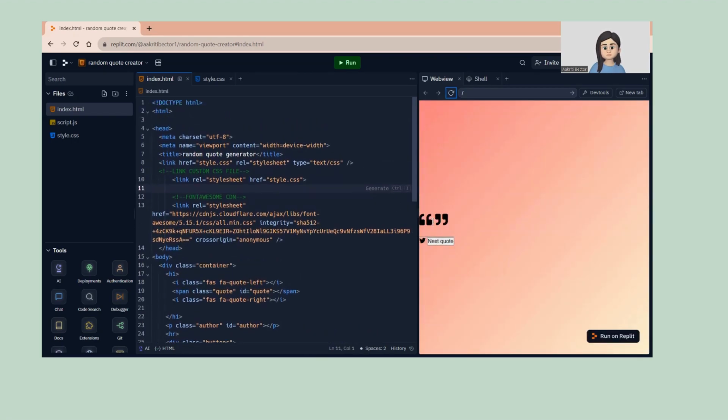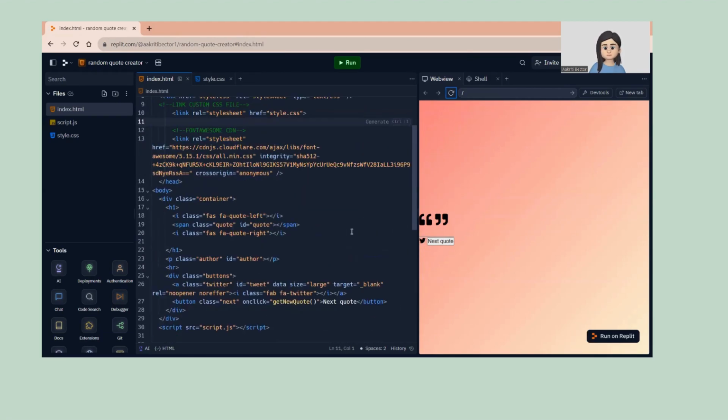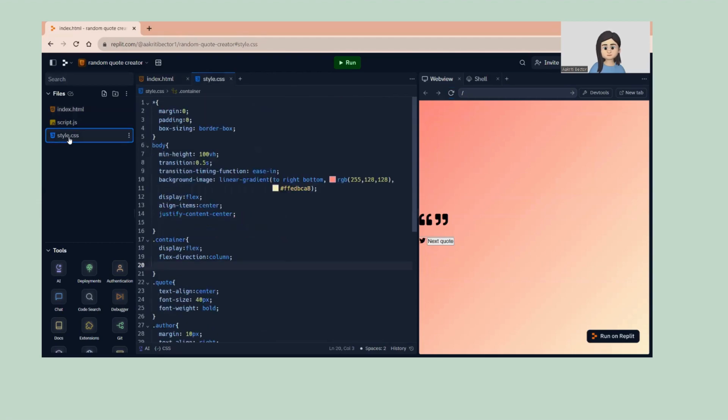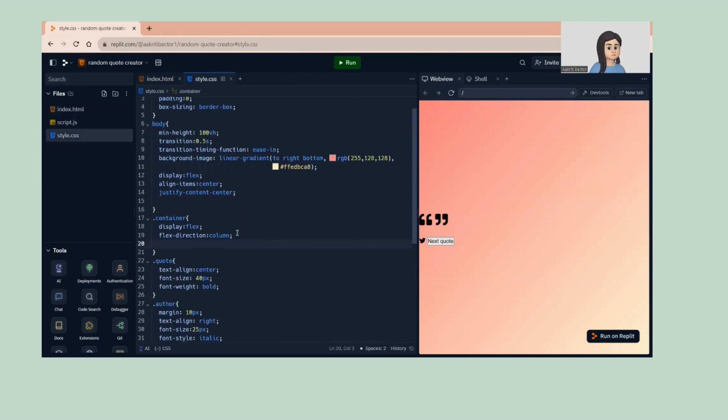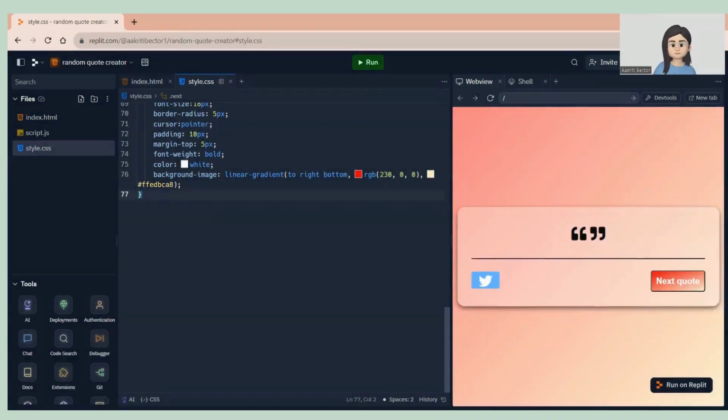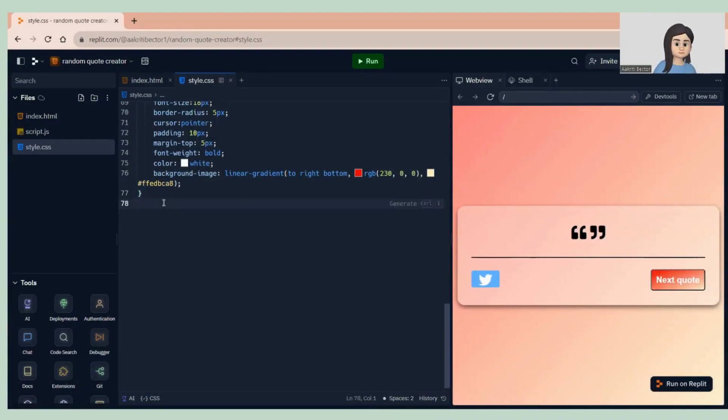You can see that it shows the Twitter sign and the next tweet over here. In the same way we can add further the hovers of the container.